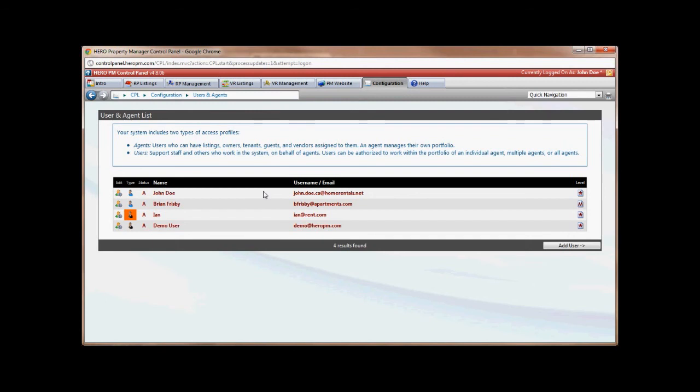This is a property manager or agent that has their own listings, owners, and tenants that they manage. Number three is a regular user. A regular user is a support staff or others who work in the system but do not have their own listings, owners, and tenants that they manage. Agents and regular users are identified by their email address as their logon.